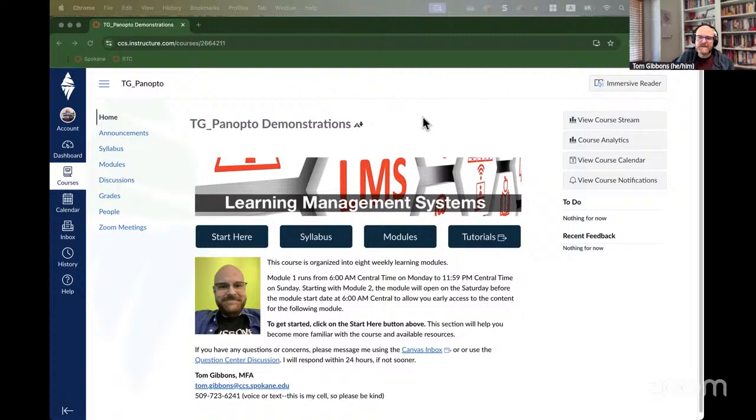One of the nice things about using Panopto is that if students are using it in discussion boards to do video discussions with each other, intro discussions, things like that, they do get auto captioned. That's not perfect for accessibility, but it is way better than nothing at all.